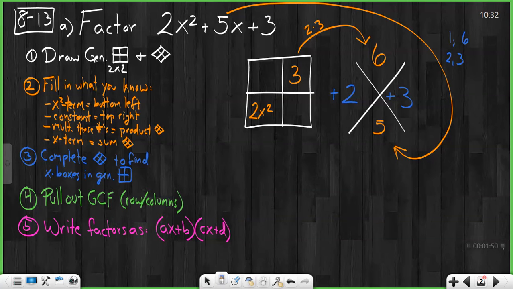If you're struggling with that, use your calculator. Just do the product divided by 1. Then the product divided by 2. And you would continue. So I would do 6 divided by 1, 6 divided by 2, 6 divided by 3, and I continue that process, ignore any decimals, but then look at the result that you got on the side of the calculator and see, does that partner make your diamond problem work?